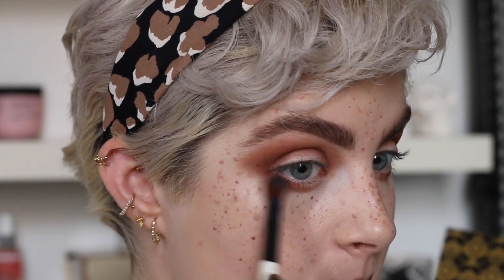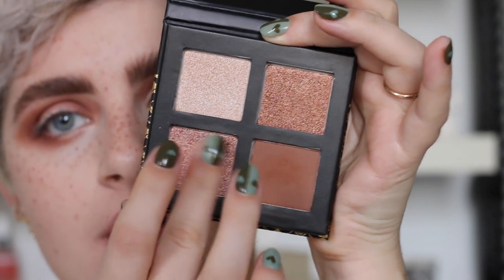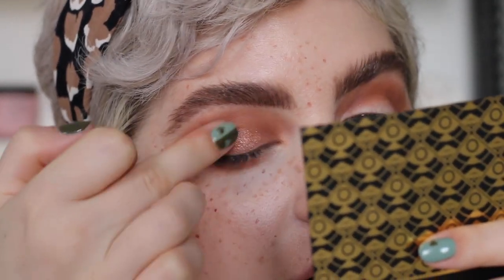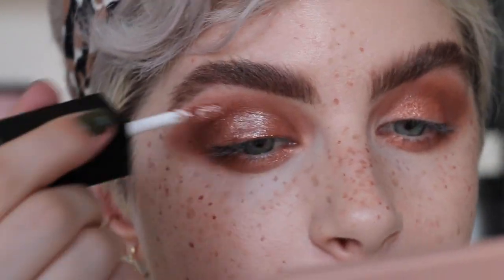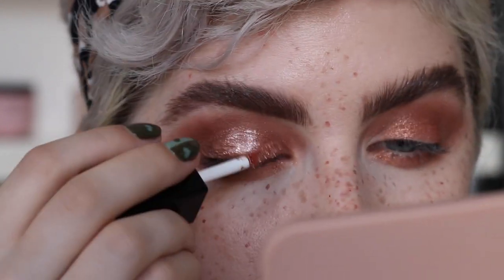I'm going to buff it in a little bit with a clean brush. Then I'm going to go into this little one just on my finger — it's super creamy, super pigmented and dense — and just go on top of the center of the lid. Just these two are so cute together. On top of that, I'm going to apply a little bit of this sparkle liquid eyeshadow in the shade Ted's Fizz. It's sort of like the Stila magnetic metal shadows, but a little bit on the sheer side — more like a topper. It looks really beautiful because it has like a wet effect, and it will dry down and still have a beautiful sparkling wet effect.